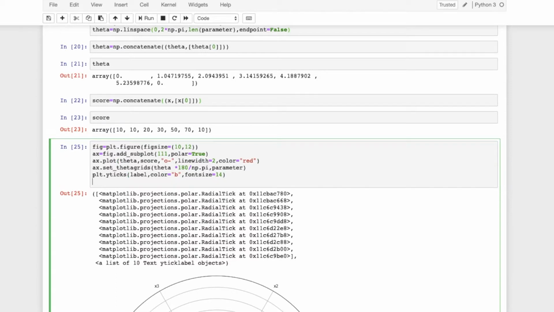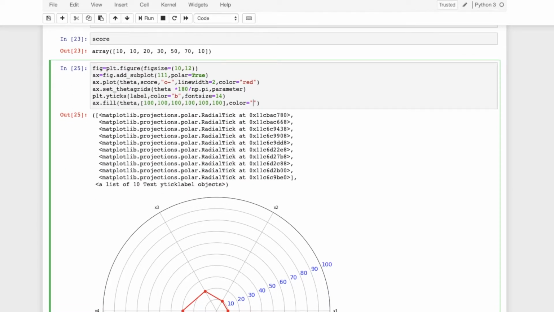We can just do ax.fill, and theta is going to be the same, and this is going to be 100 always: 100, 100, 100, 100, 100, 100. And let's say the color is gray.